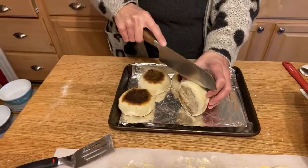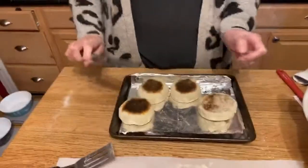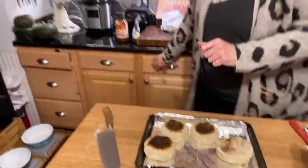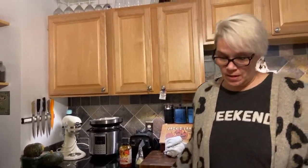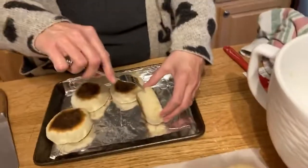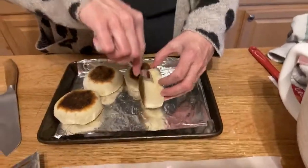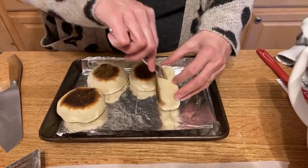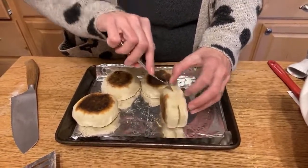All right, these aren't that hot. I just don't know if they're done or not. Oh, you know, I guess it was that hot. Pretty hot. But shouldn't we be fork splitting? I don't know. Should you? Yeah. Because it's so hot? No, because that's what they do. Oh. Is it doughy? Might be. Moment of truth. I might have to lower the heat.